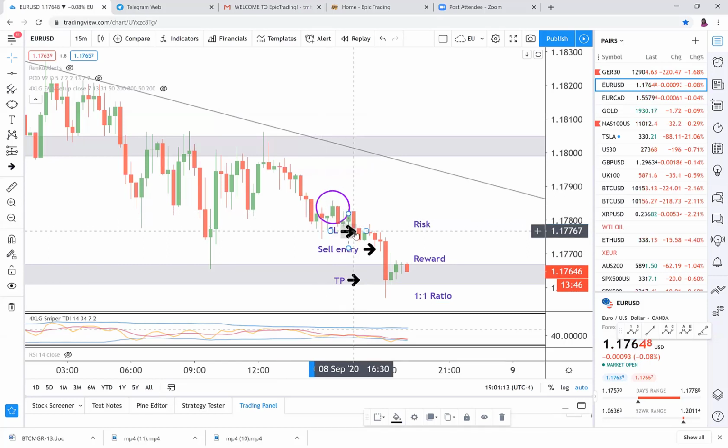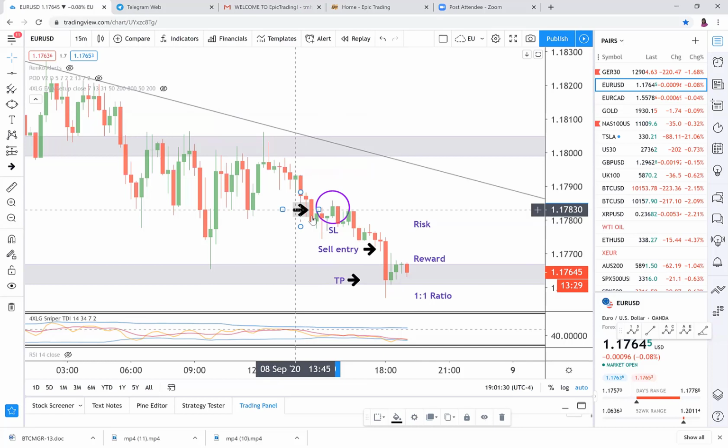Possibly, but as you'll learn, and this is a more advanced concept, there are reasons that stop losses are set at particular places. So just because you adjust your stop loss, that doesn't mean that price may not still shoot way back up here and take you out of the trade. So yes, you can adjust your stop loss, but it's not always advisable to do so.